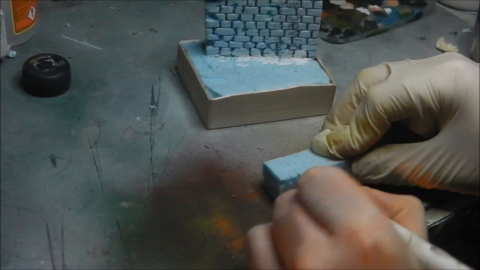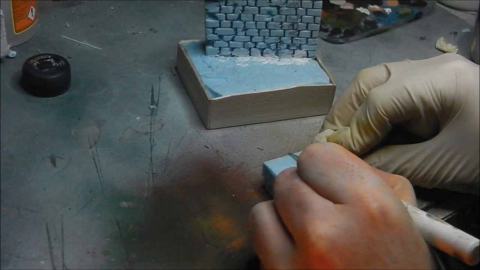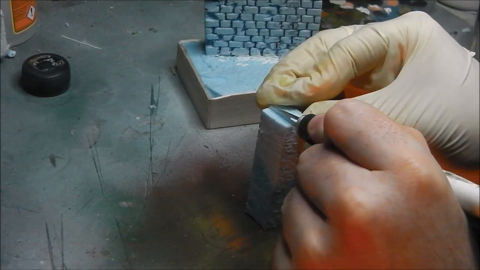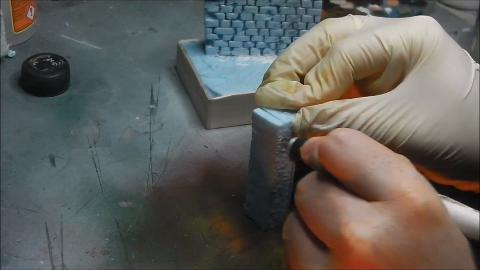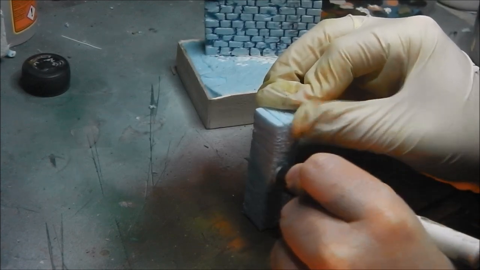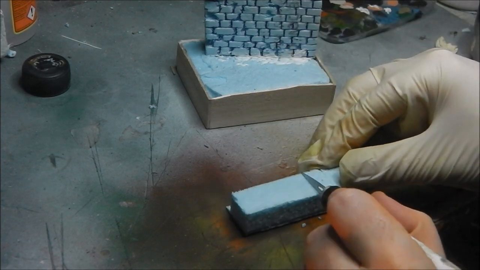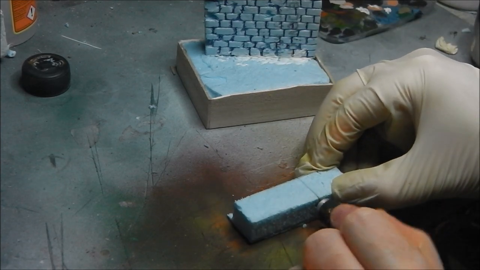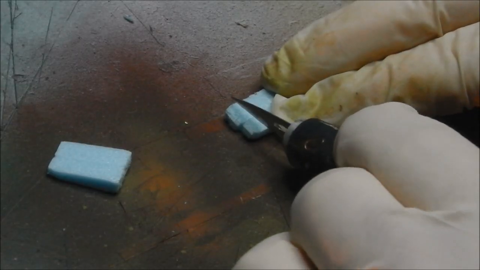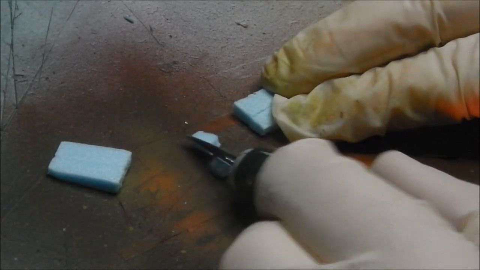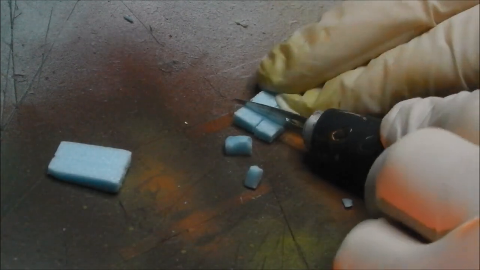Since I have a little bit of blue foam left, I'm actually going to make some loose brick sections. I'm just going to cut a few millimeters into a small strip like this. I'm just going to cut them into some random brick shapes. It's a very easy way to create a lot of bricks. It's a bit tedious and time intensive, however, you can get some pretty realistic effects.